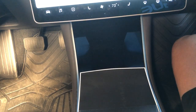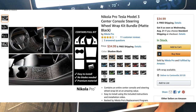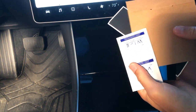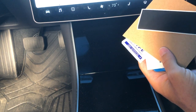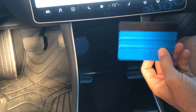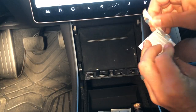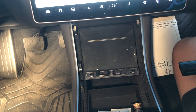Once you guys purchase these wraps, head over to Amazon, do that, and then come back here and watch how they are installed. These do come with full instructions, but I'm going to show you exactly how I installed them. First I laid out all the pieces so I knew what I had, and they give you lens cleaning wipes so you can wipe it down to make sure there's no grease or anything stuck on there. I'm by no means a professional vinyl installer, so I'm going to work on the piece that sees the most light — the piece where the phone dock is. First I'm going to take out that provided wipe and make sure this thing is spotless.